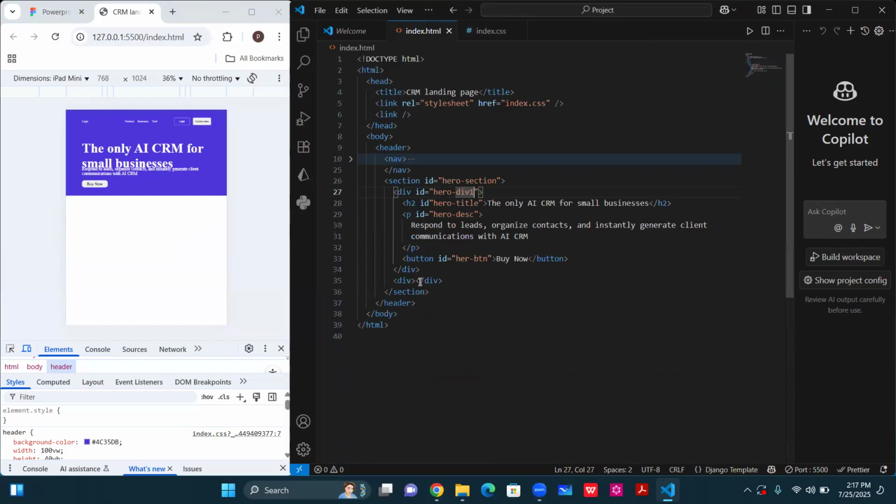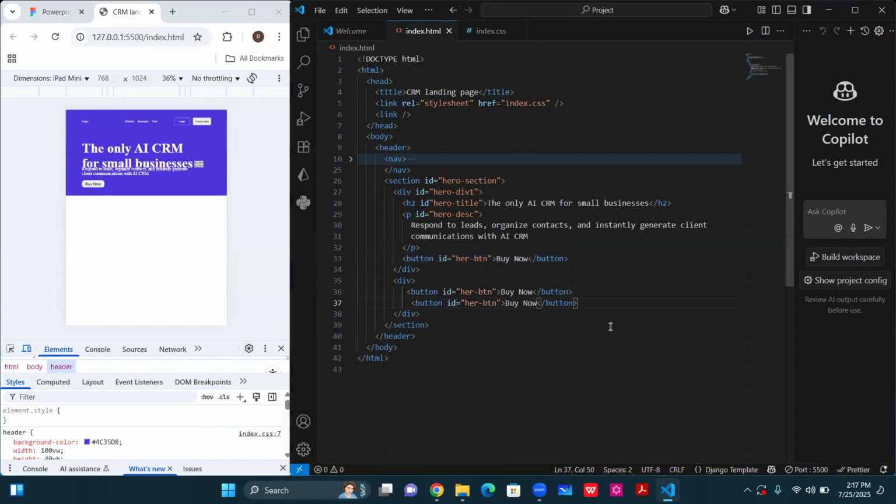Let me just add something here so that we'll have something with this guy. So that this hero section is row, so they will be side by side. And of course, we divided. So we need to have some content here. Let me just put any content so that we have something. I'm going to remove it later. All right, you can see.